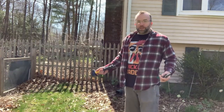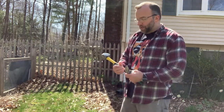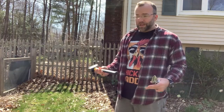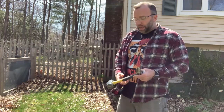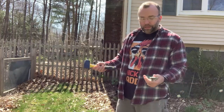All right, so what we're using to do this project is a 3-pound mallet, which is much better to use than a hammer in my opinion. Using a hammer, depending on your soil, can be really frustrating as you try to hammer in the T-posts. So this will make your life a lot easier. Like I said, it's a 3-pound. You might want to go heavier than that depending on your soil.